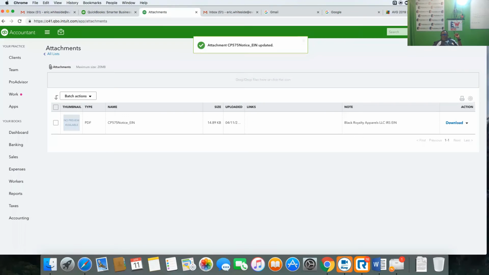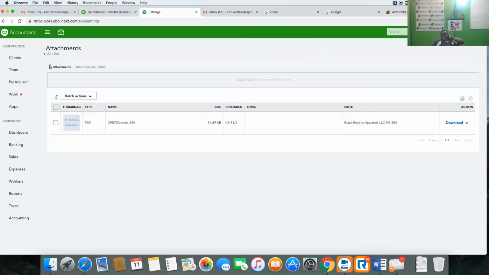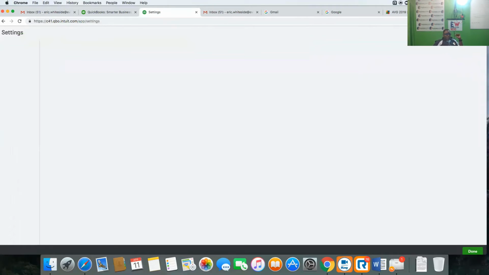Saved. Now you see your EIN note. It's right here in QuickBooks Online. Now I'll go back and we'll put in your other QuickBooks as they come. So now we can go back to your gearbox. And so this session is supposed to be on setup. So let's look at what we set up so far and how you set up your company initially.